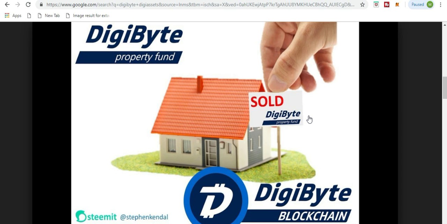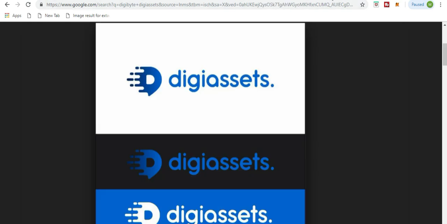Vesti is expected to be coming soon, where they bring the DigiByte blockchain to the real estate market. That's huge. That's going to be the future of trading and selling assets. It's going to be tokenized. It's going to be running on a blockchain for the sheer speed that it increases. If you're buying a house, it takes at least a month to go through all the paperwork, all the legal work, all the loan, everything. It takes at least a month.